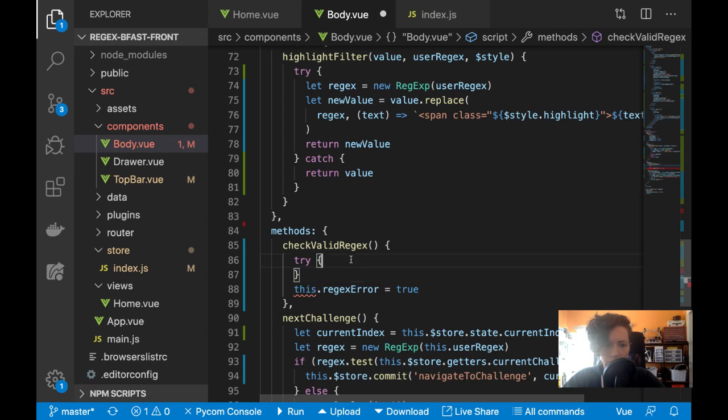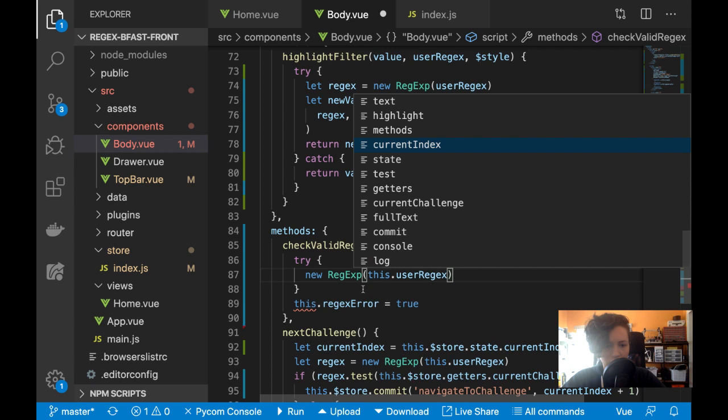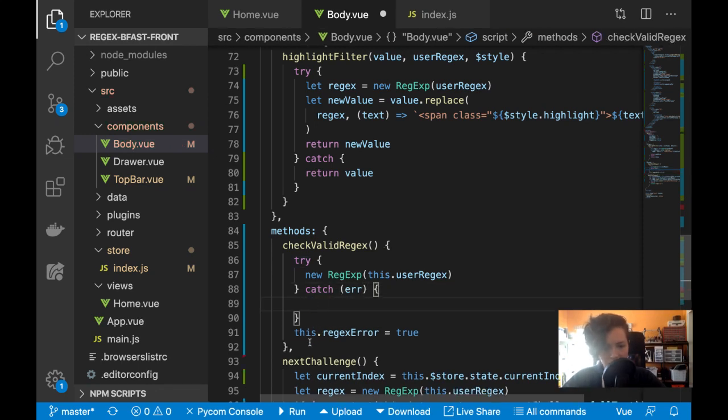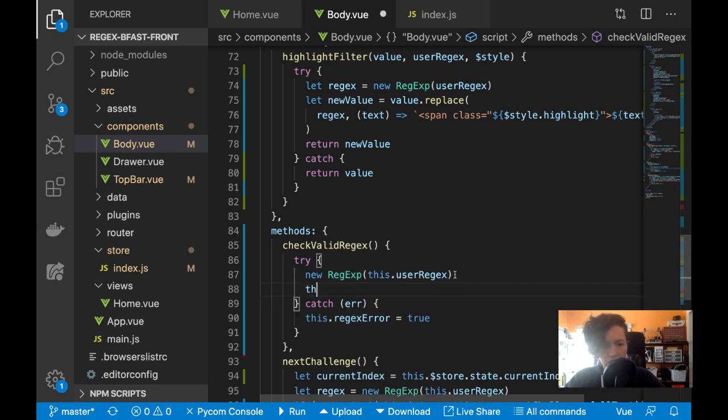So I will have to use this dot user regex and then catch. Okay. Regex error equals true. If not, this dot regex error equals false.